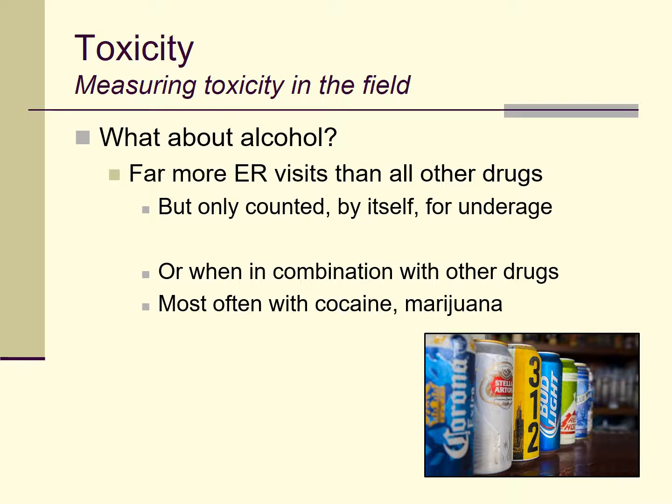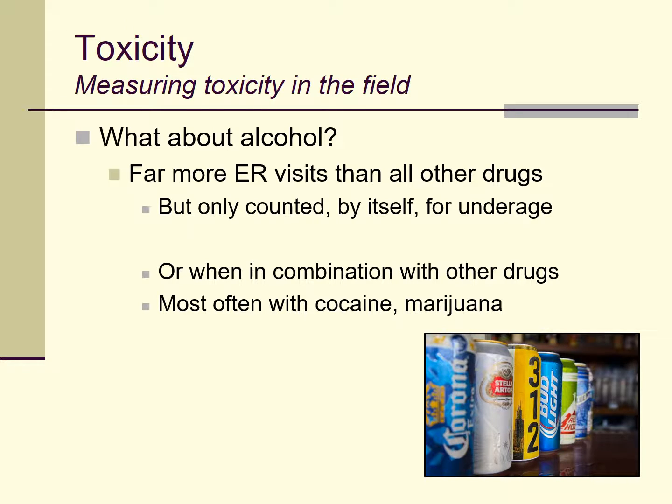A question you might ask is, well, what about alcohol? As I said before, the DAWN system doesn't, in my judgment and the judgment of other people, do a very good job at capturing alcohol visits. Alcohol accounts for far more emergency room or emergency department visits than all other drugs, but it's not counted by itself unless you're underage. So if we did count all the people who ended up in the emergency room for alcohol use, even just alcohol, they weren't using other drugs as well, and we included people who were of age who could legally use alcohol, we would find that number, the number associated with all those emergency room alcohol visits, would be much larger than the number for all the other drugs.